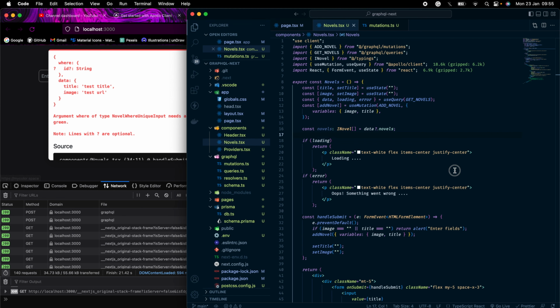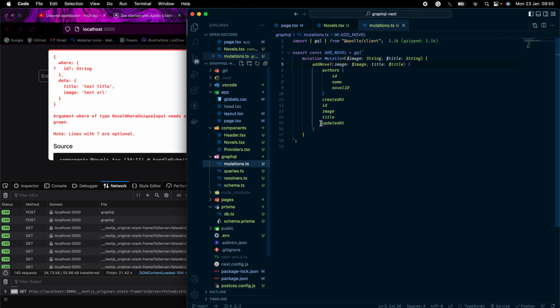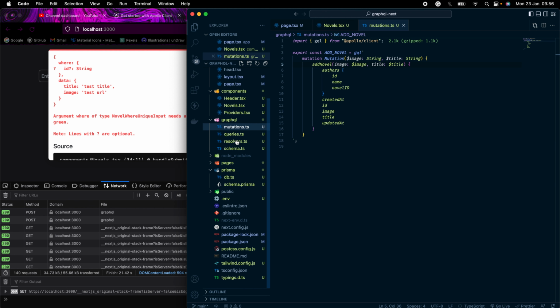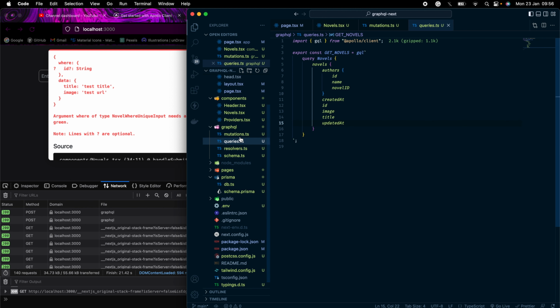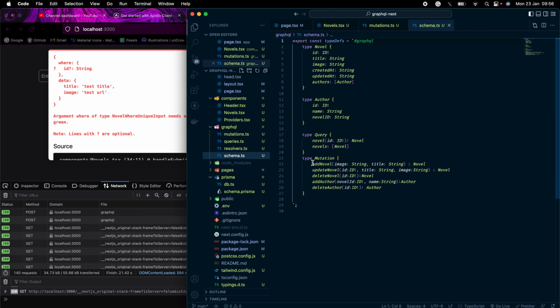Okay, let me see what the mistake was. So go to mutations, this image title. Okay, let me go to schema. Add novel should have image and a title, should return one.